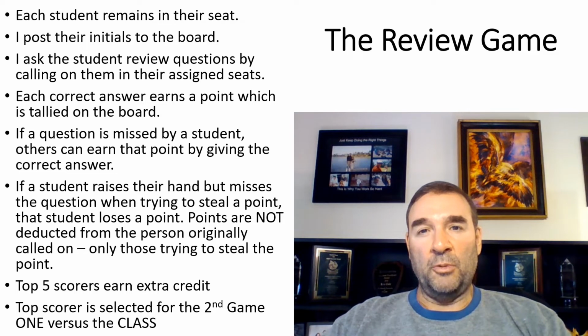So in review of what we just talked about, you'll call on students. If they get the questions correct, you give them a point. If it's their question and they miss it, they do not lose a point. If students are trying to steal those points from students who missed a question, they lose a point if they don't get it correctly, but they earn a point if they do. First five students to get to 10 points, each earn extra credit, and the first one to earn 10 points becomes your first player for one versus the class, which is the game you play at another date.